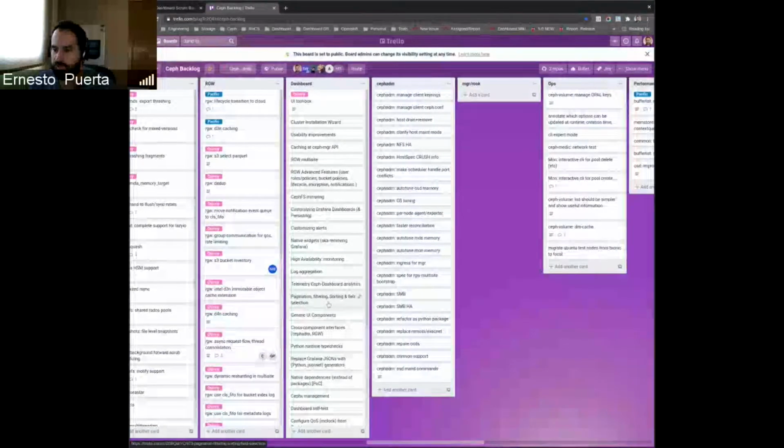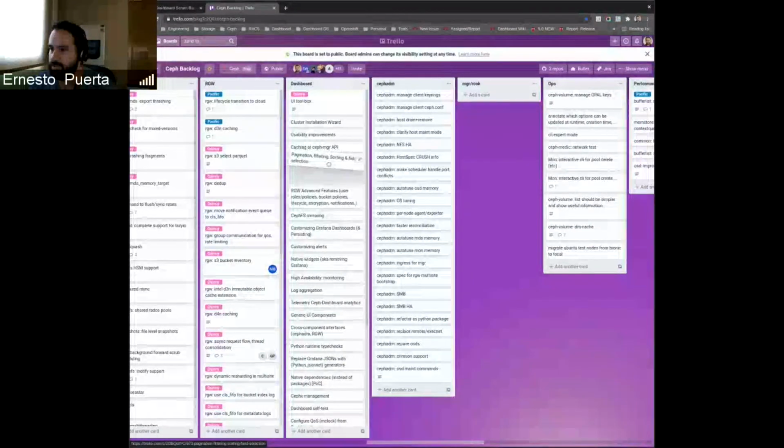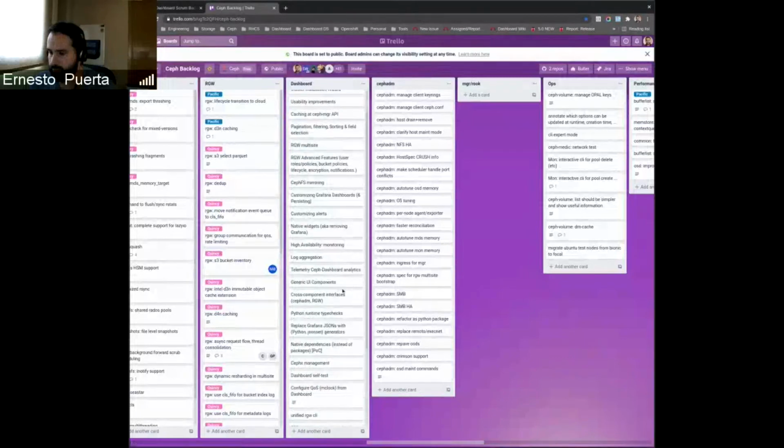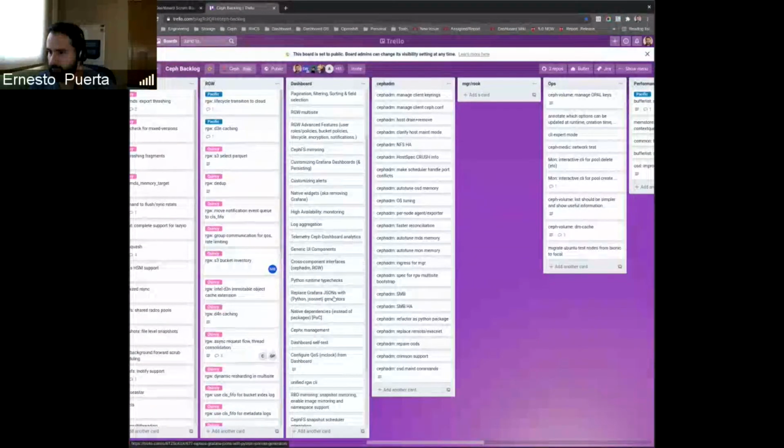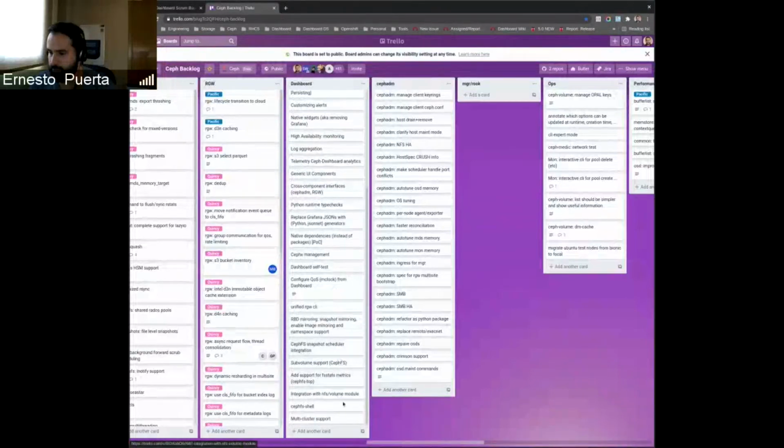I think Evan mentioned that he was willing to also push this. This might also be related to the caching one. And things that might be less prioritary could be these ones, the integration. I think this might be interesting, Alfonso, based on your recent experience with the NFS, right? At least for Quincy to replace.